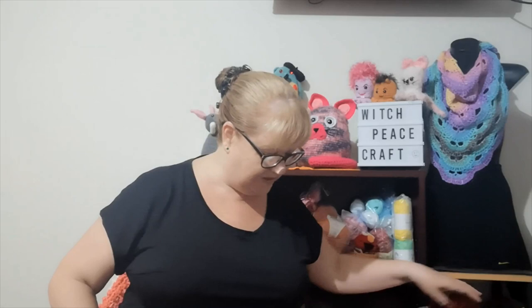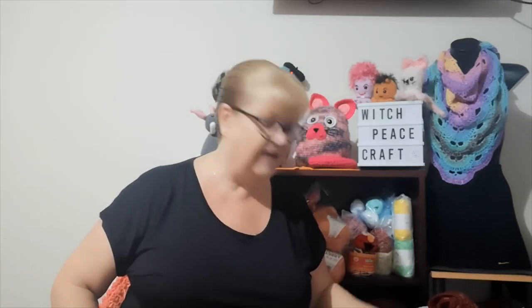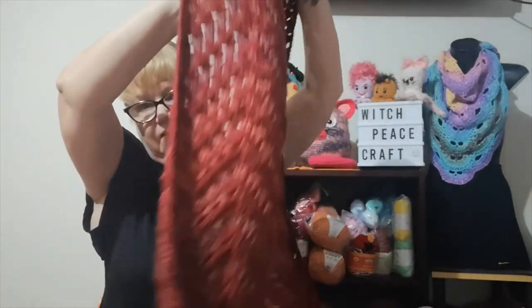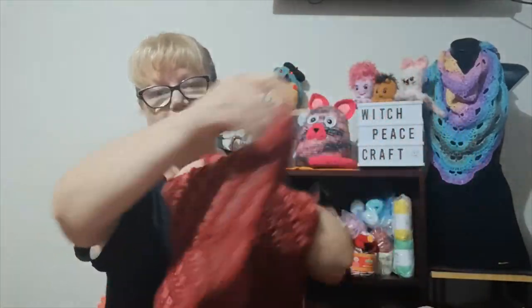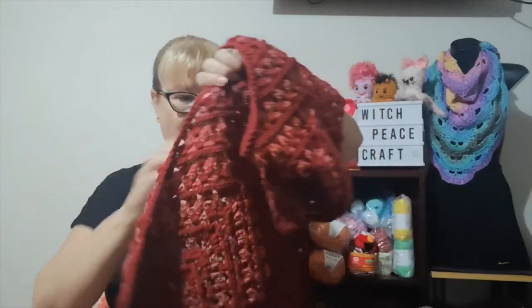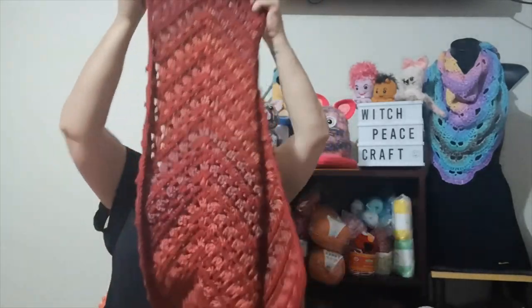Project number two — I've wanted to make this for a while. It was in my watch-later list, where I put tutorials I want to make at a future date. I went through my wool stash and decided to make it. It's the Festive Dragon Chevron Scarf by Gary from Urban Yarn, and here is my finished project — I love it! It is reversible; there is no wrong or right side, which is perfect for a scarf.